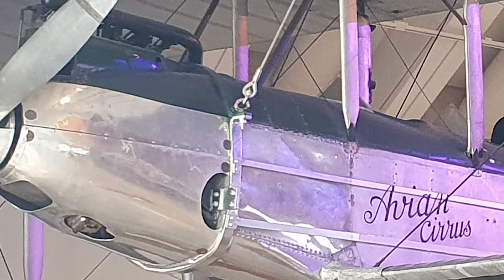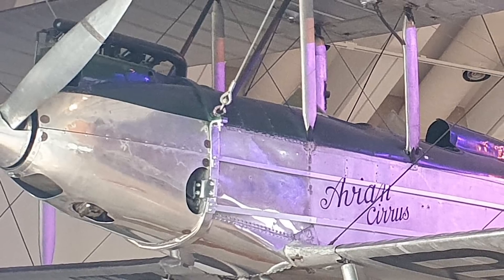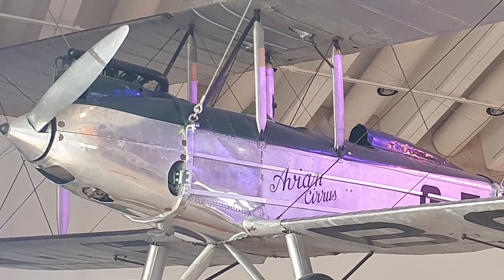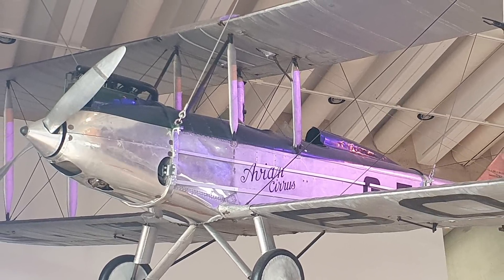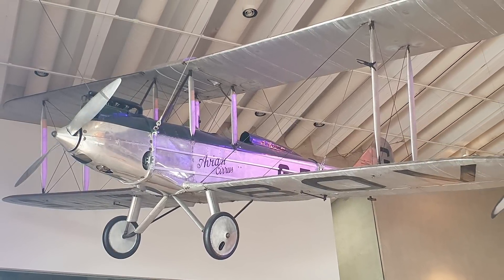Several surviving Avians can be found today. Despite having logged over 35,000 flying miles, the first prototype Avian flown by Hinkler was in remarkably good condition, however it was never registered in Australia. Instead, it was placed in the Brisbane Museum, which then became the Queensland Museum, with its original markings. And it's still there today, and I snapped this photo during a recent visit.